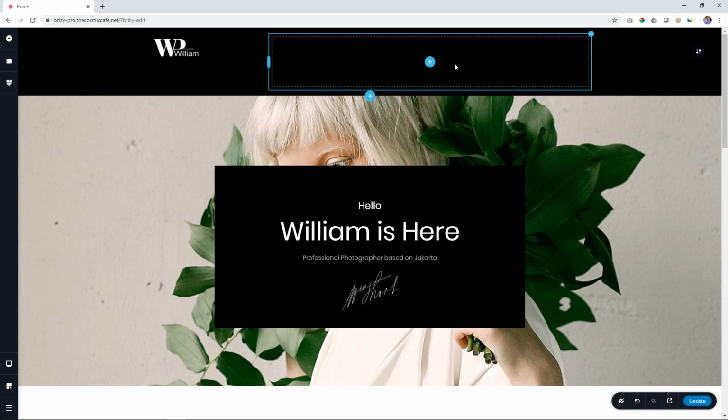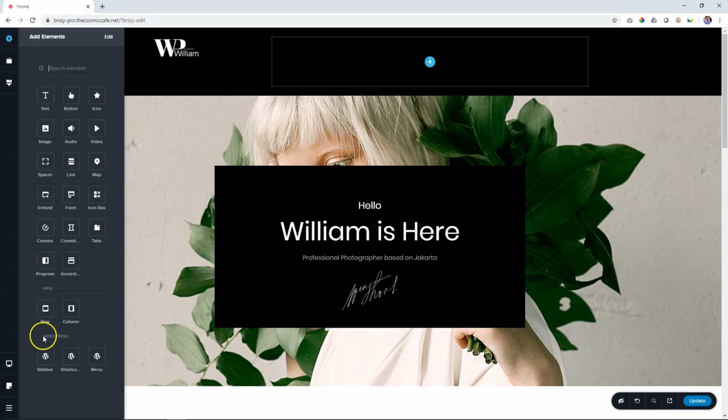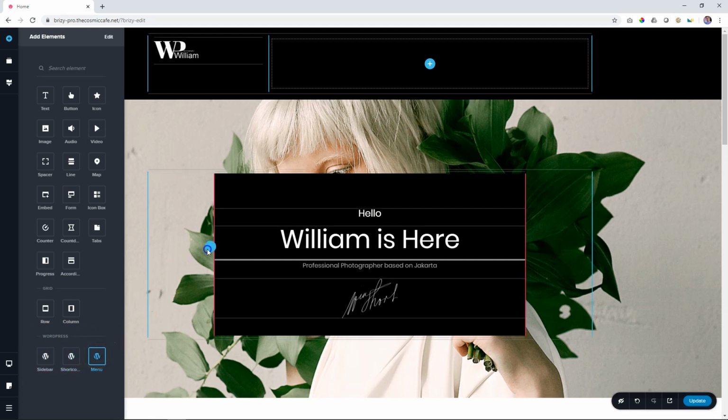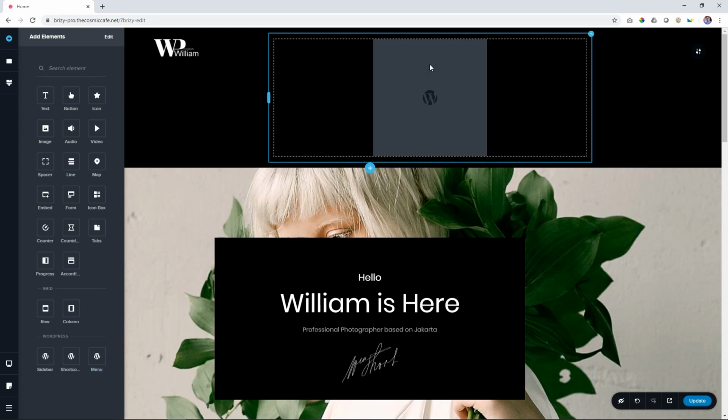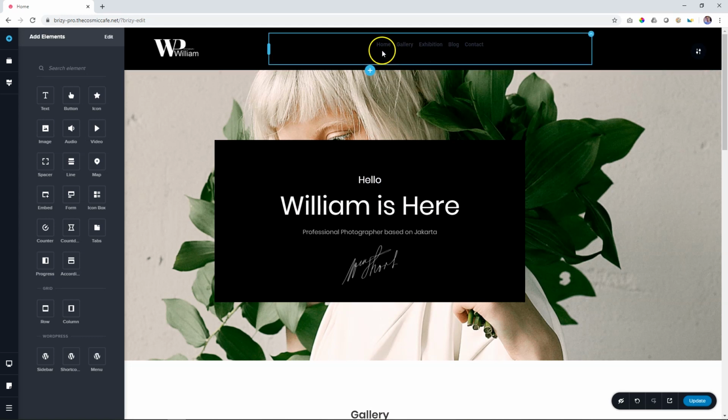Over here, we're going to create now our menu. And we're not really going to create it. We're just going to grab an element for that. Add elements, click. At the bottom, you see there is an area for WordPress, sidebar, short code, and then menu. This is the one we're going to use. Click and drag, drop it here. And when you have already created a menu, like I have in this case for those 5 pages, it will automatically put it in there for you.